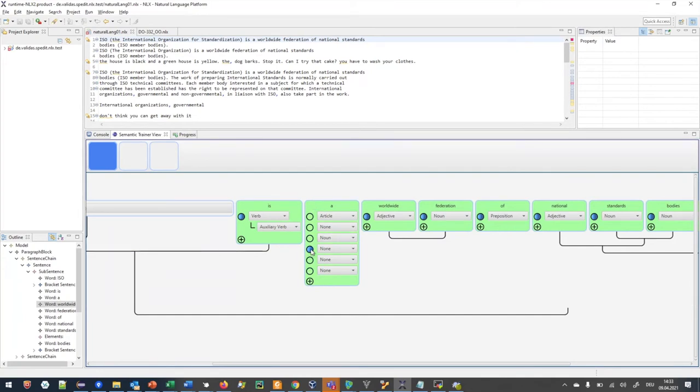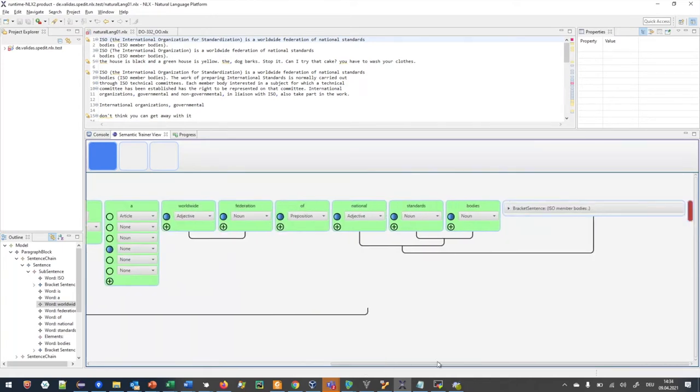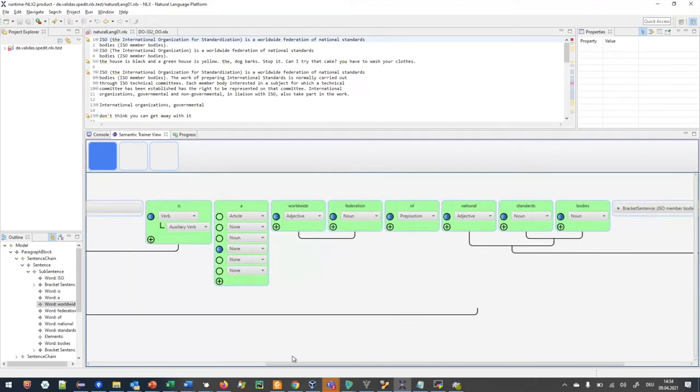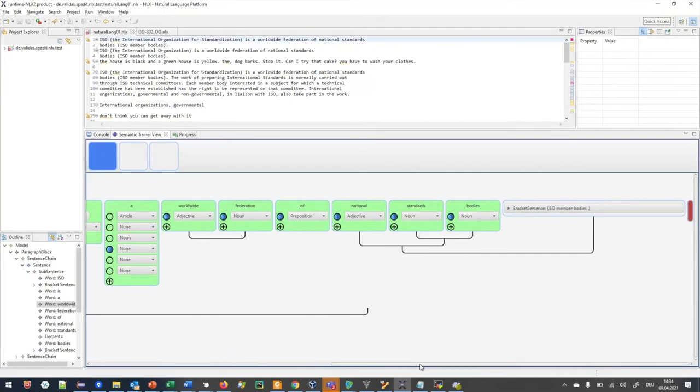And then finally, if you click on it, you will see this already works a bit. Usually it should not yet, but if I say this is not a noun, then the hierarchy will change and this connection will no longer work out. So you see that the connections have been broken, but now this needs to be fixed a bit. As you see, this is still work in progress. All right.